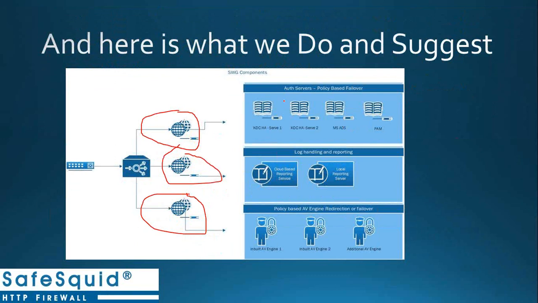Similarly, going to the antivirus engine, we have our own hard-coded antivirus engine deep inside the heart of SafeSquid, but we don't say that you always keep using it, unlike other providers probably. We say that if you believe that you have another antivirus engine which does a particular task fantastically, you use it, along with our existing antivirus engine. You can again define policies. So let's assume you think that the antivirus engine in your network, which is not a part of the SafeSquid application, does a brilliant task of scanning, let's say, office documents.